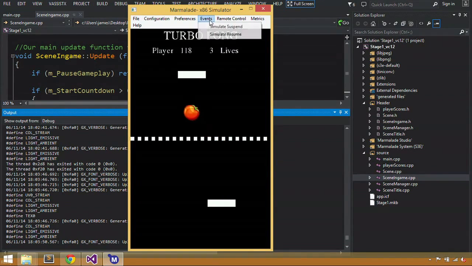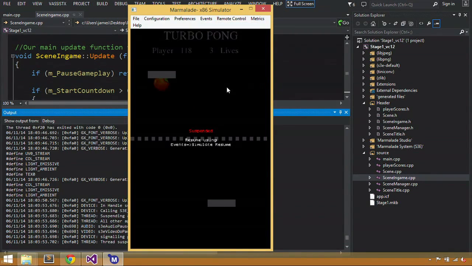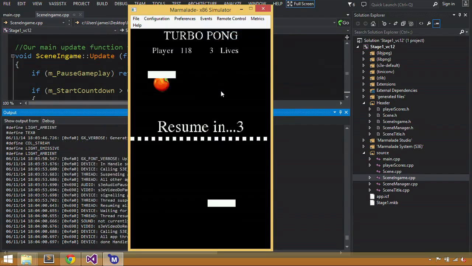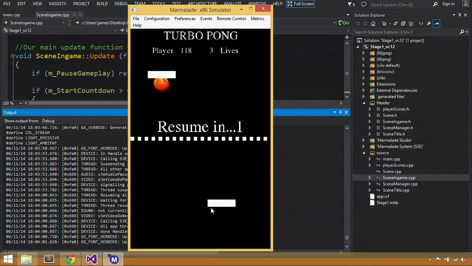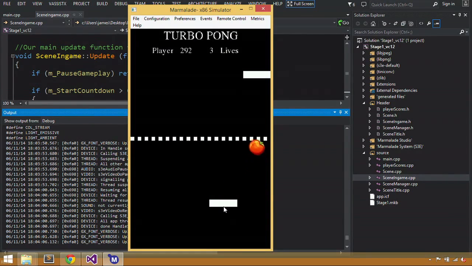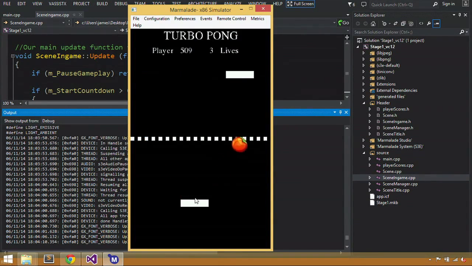And we're coming along, and then I get a phone call. So let's simulate a suspend, and I'm on the phone talking, and it's like, oh, okay, great. And now I'm coming back, and it's going really fast. I'm winning. And then let's give them 3 seconds to get ready. And then we can carry on. I've not lost where I am. I can see where everything is that I need to see, and from a user perspective, you're ready to get back into that game.